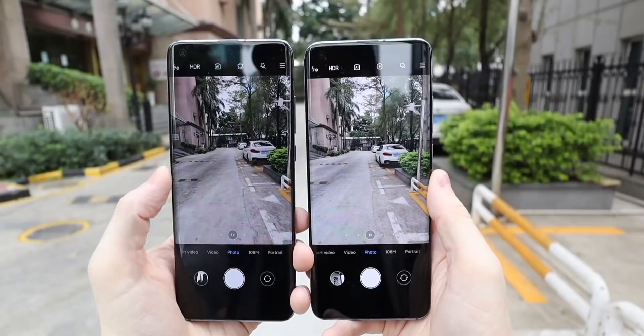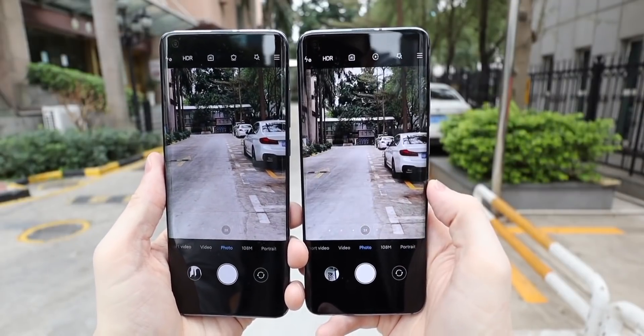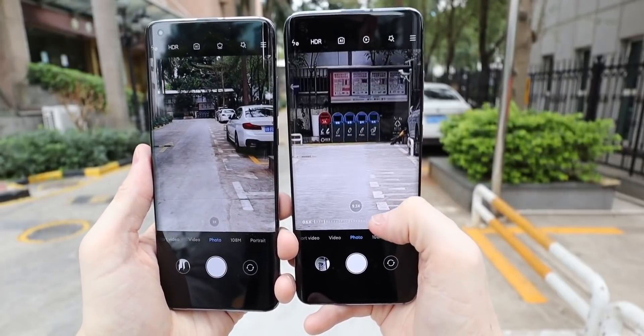Using optical zoom creates a perfect zoom with no loss of quality. If you have a 12 megapixel image sensor, you can take 12 megapixel images zoomed in compared to the wide angle lens. However, because smartphones are so small and the lens components are expensive, it's really difficult to get a long optical zoom on smartphones.